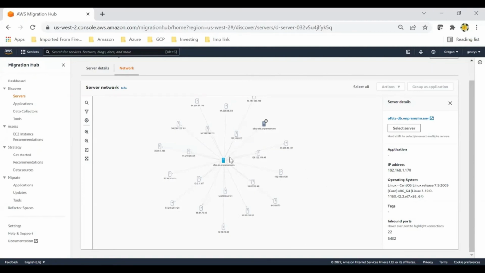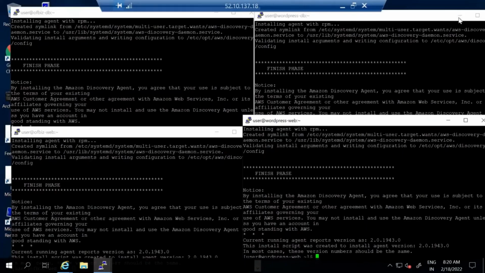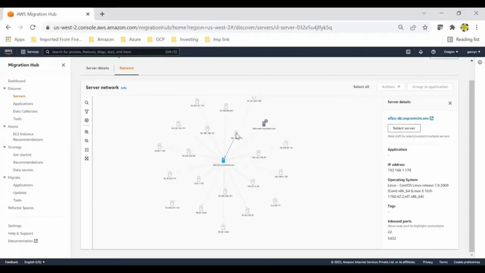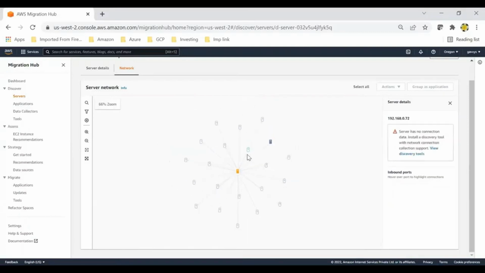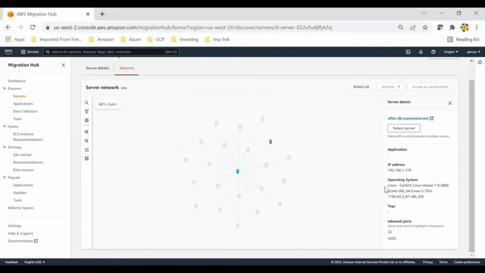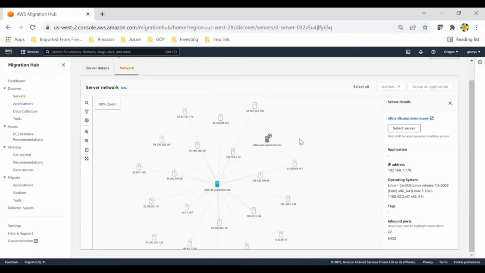This is the internal IP. Let me find that. Yes, 0.72. So from 0.72, it's showing all those connections. If I move to 22, it's showing from there, and for 5432, it's showing from different servers.